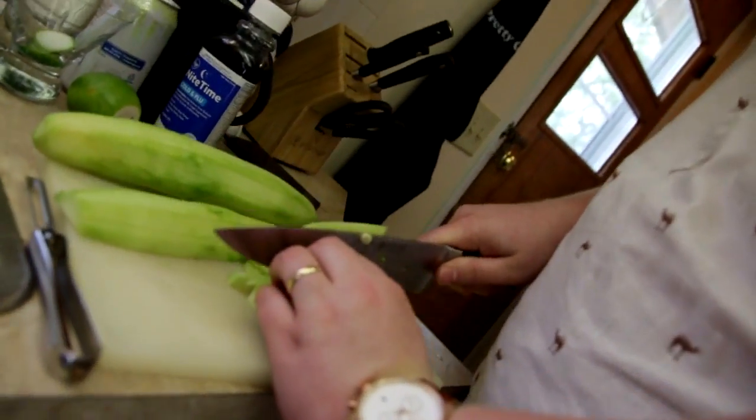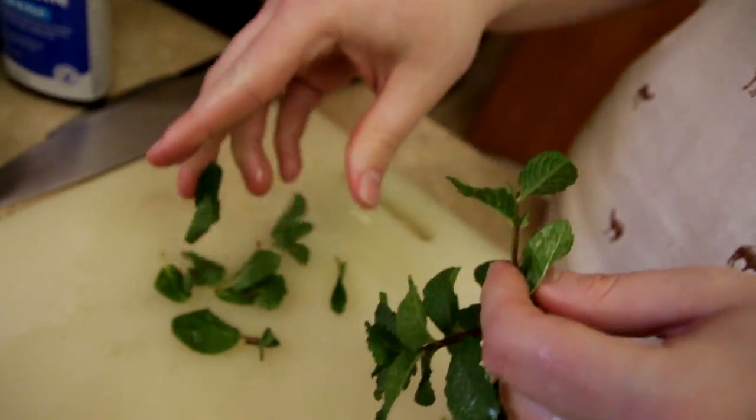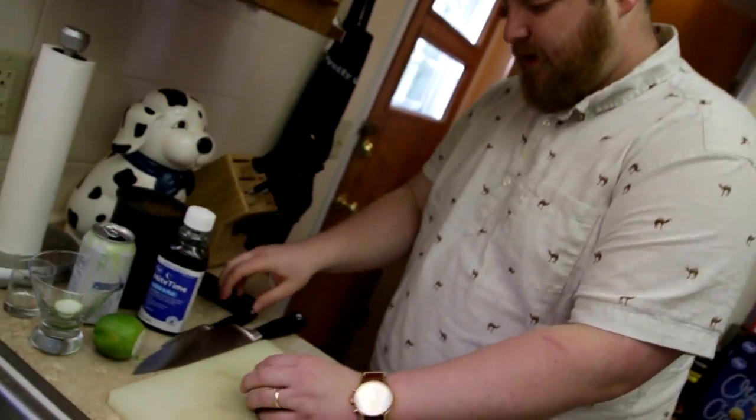Not used to using sharp knives. You have to actually use appropriate technique. I put all the cucumbers in there. Good job. I could have done it better. We grouped this mint, me and Courtney, mainly Courtney. And this we will chop up.